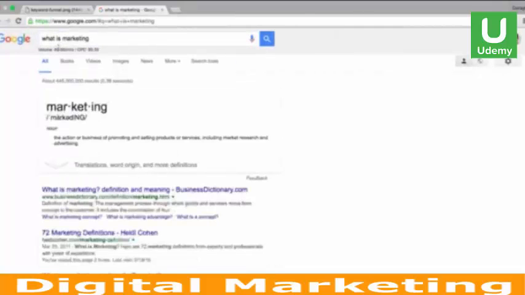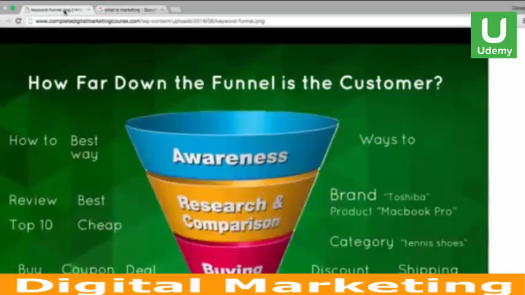It's not that they aren't valuable in any way, but just be aware that if you're going after a search term as broad as that, remember that they're right up at the top of the funnel. What you want to be thinking about from the start is getting those people who are at the end of the buying funnel, they're ready to buy, and think about the keywords and things that those type of customers are searching for, because they're really going to be your best customers. They're ready to buy, and if you can get at the top of the search results for those keywords, you're going to have much better conversions. With that said, let us move back now.